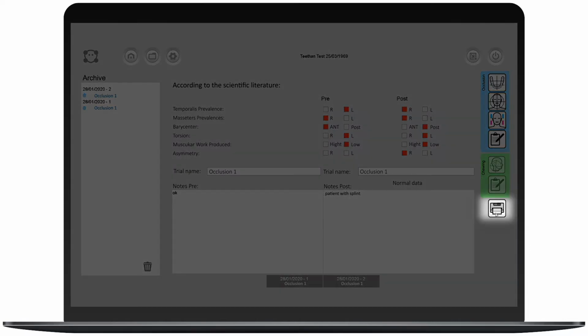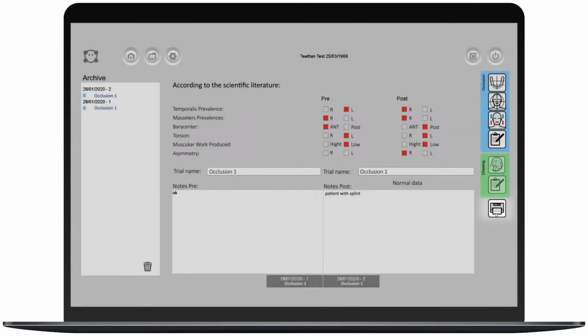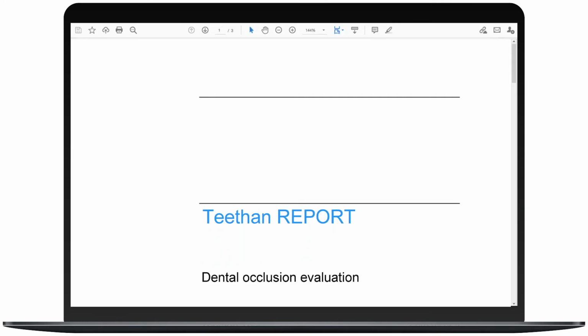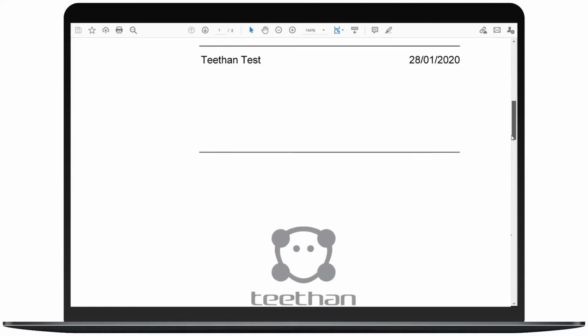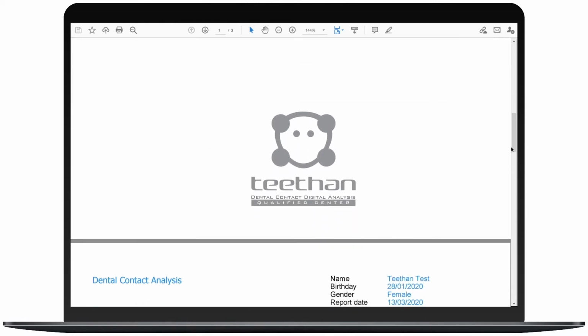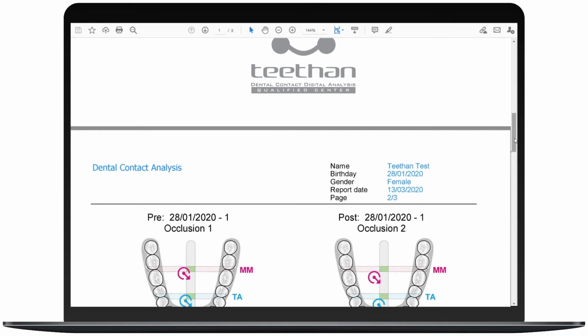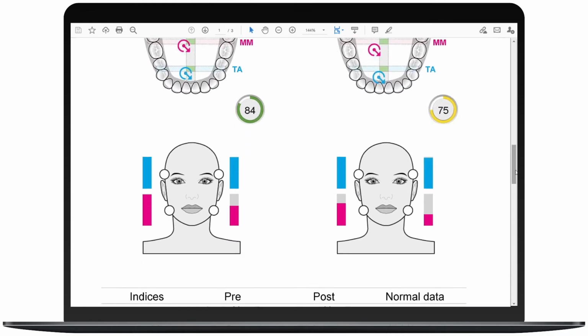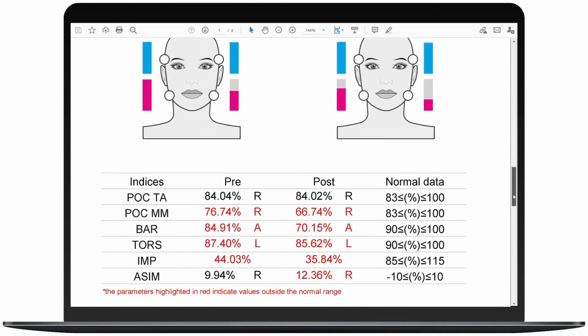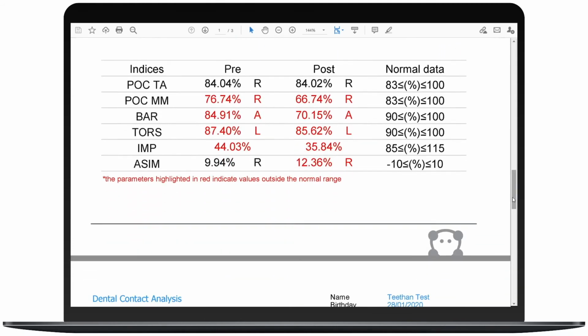To save the report, press the printer button in the bottom right-hand corner and a PDF report will be opened which contains the patient's name, surname, gender and report date. The report displays the Teethan indexes and representations, an automatic analysis of the indexes, and the notes previously inserted.